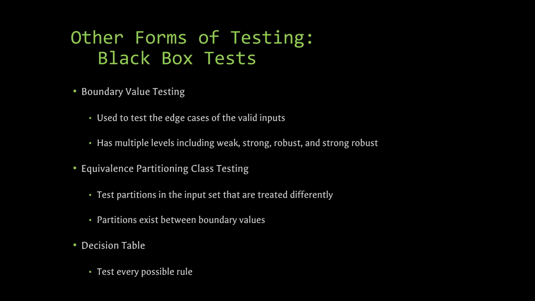And then lastly, you have decision table testing. It's another black box test. In decision table testing, you have what's considered a rule: this group of inputs in this configuration equals this output. So you want to test every single rule, and then you've tested every possible input configuration, and you know that your software is running correctly.